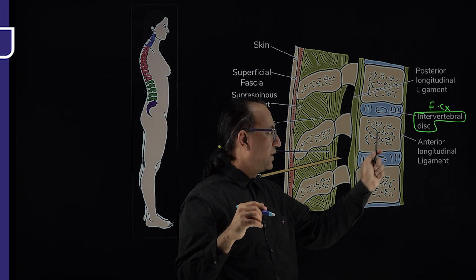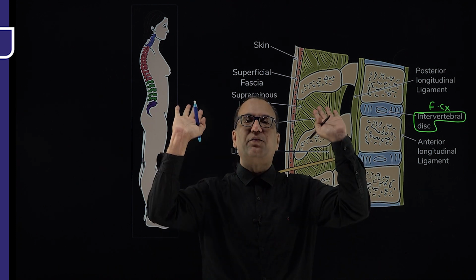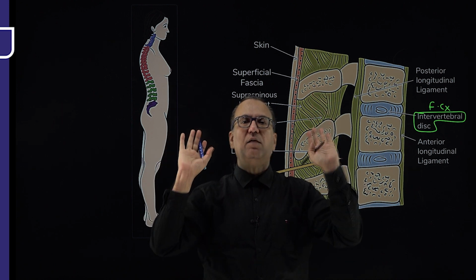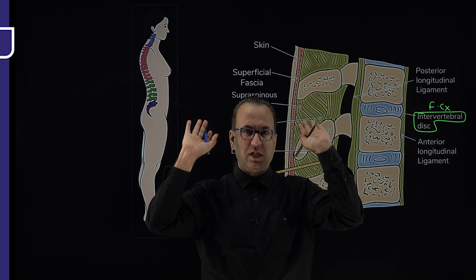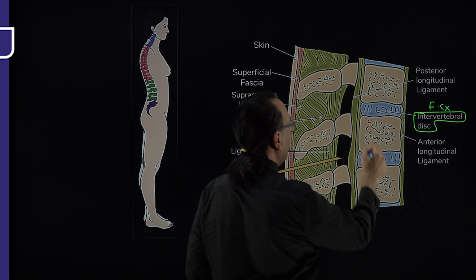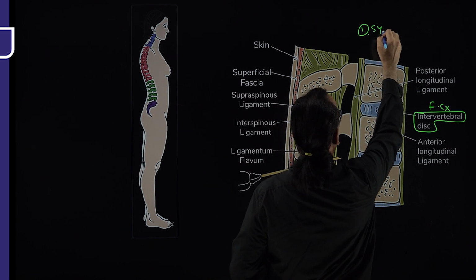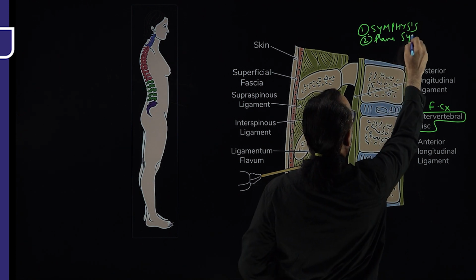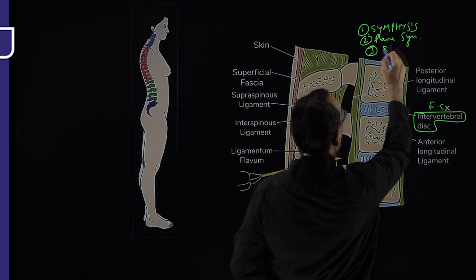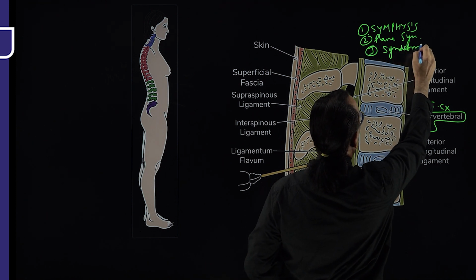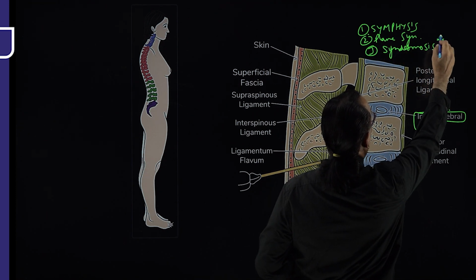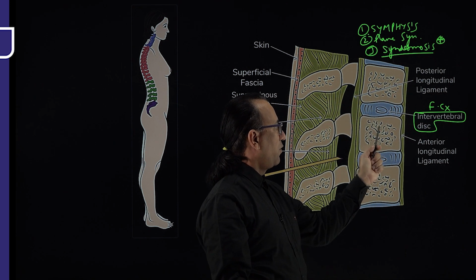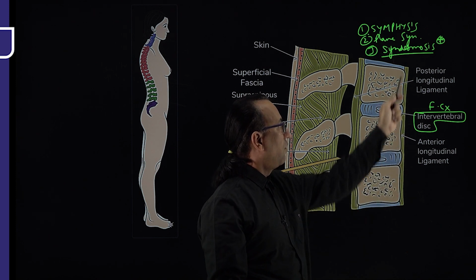Other than that, these vertebrae have the superior articular facet and inferior articular facets. These articular facets, when they are making joints, are plain synovial joints. So between the vertebrae, we have number 1, the symphysis joint, number 2, the plain synovial joints, and number 3, we can say they also have syndesmosis. Syndesmosis means fibrous joint. Now talking more about the fibrous joint, syndesmosis, here one bone is getting connected to another bone with the help of some fibrous tissue or ligaments.